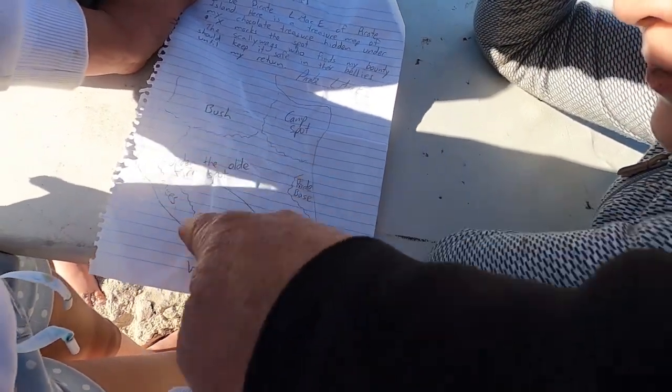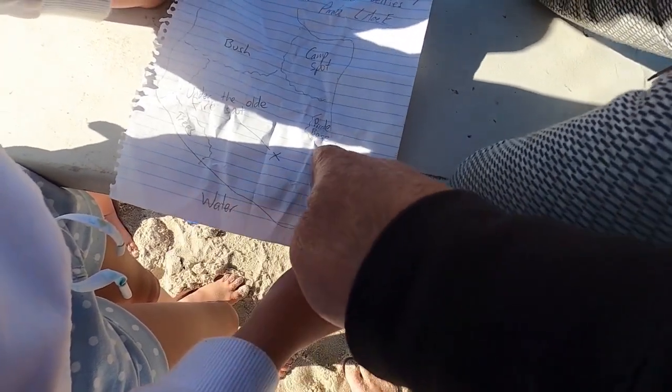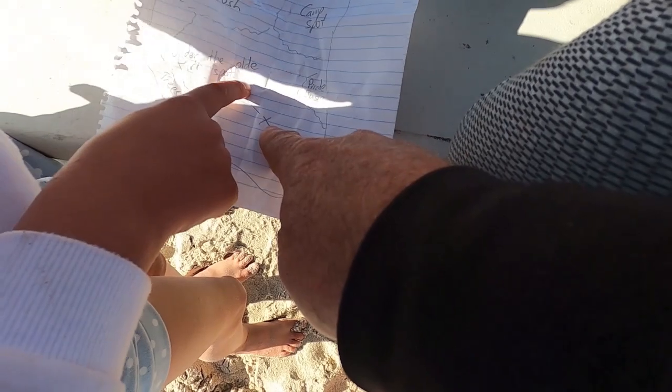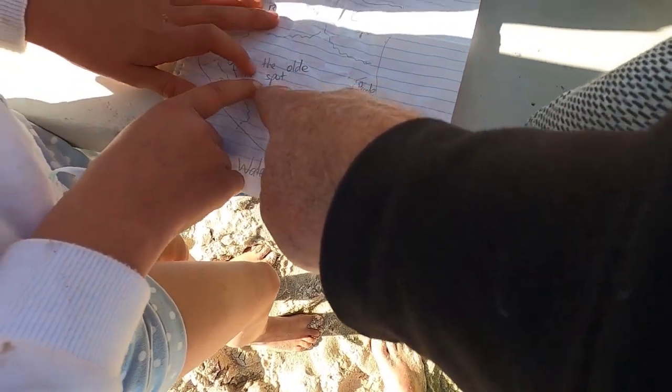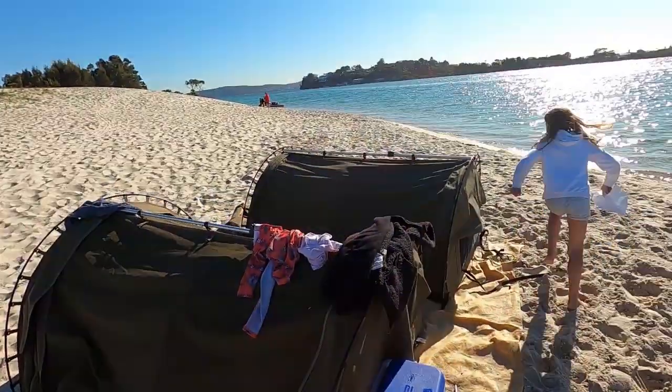So this must be the sand island. There's water. Let's go! There's the pirate base. Is that your base? Yes. And then over here, that's the base, there's an X under the old fire spot. Has there been a fire up on the hill? Let's go!